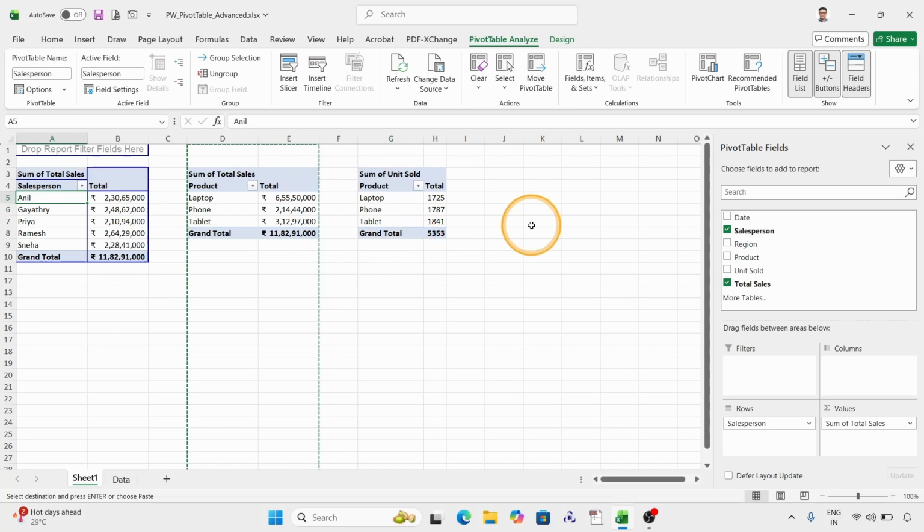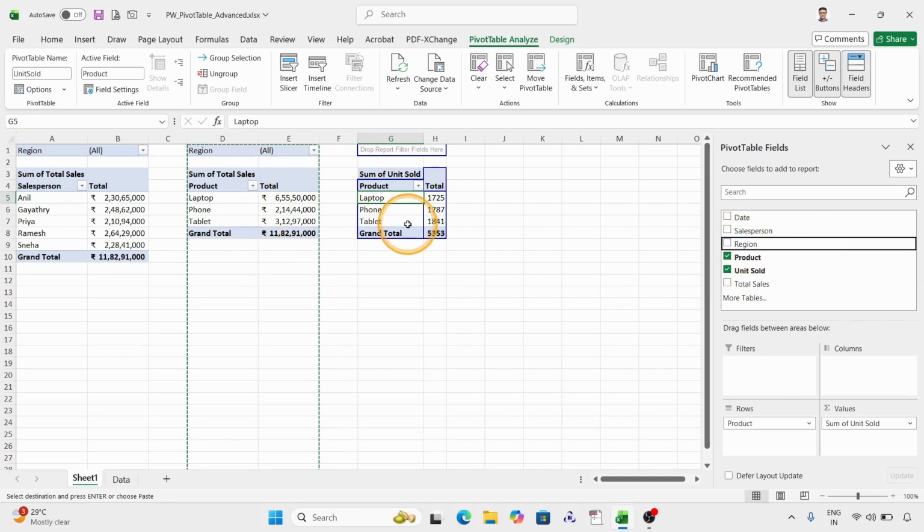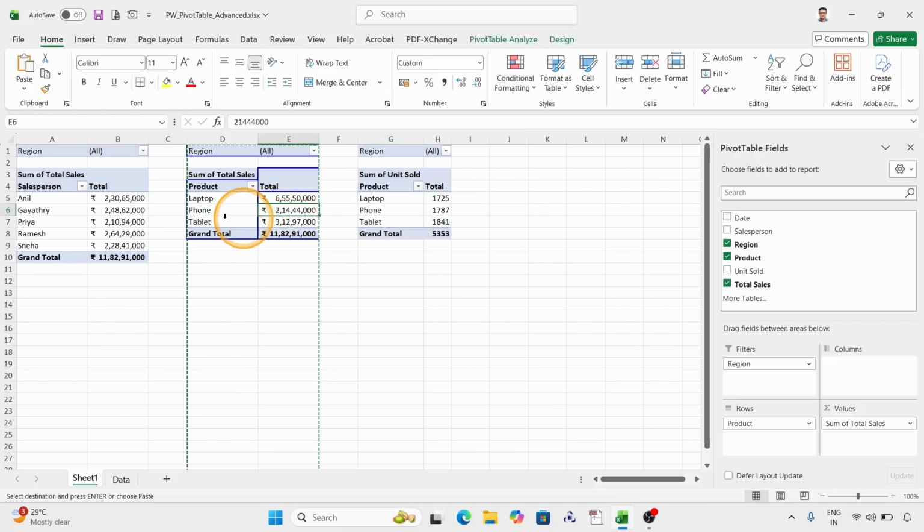Now what we are going to learn is, suppose we have region in the filters. We have placed region in the filters in all three cases. Actually we could do it earlier, before copying, so that we do not need to do this one by one. Suppose we have already copied and placed them, this region will also be there. So we click and drag region to filters. Now this is an independent pivot table.